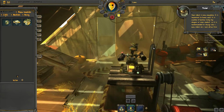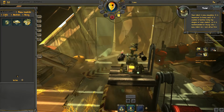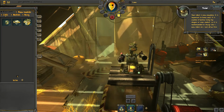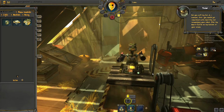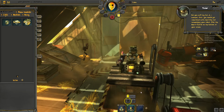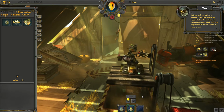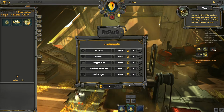Since it is important to know what it is capable of before facing the dangers of arena combat, we recommend that you always take a new robot for a test drive first, but you will try that in a moment. First, you should get acquainted with repairing and resupplying your robot. Click the Repair button on the bottom of your screen. You see a list of all the modules comprising your robot.